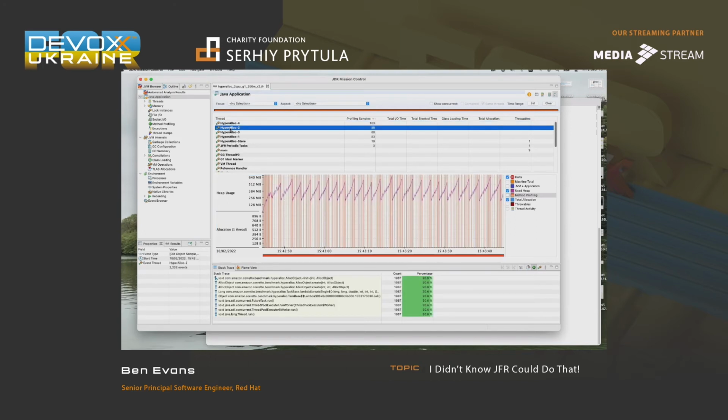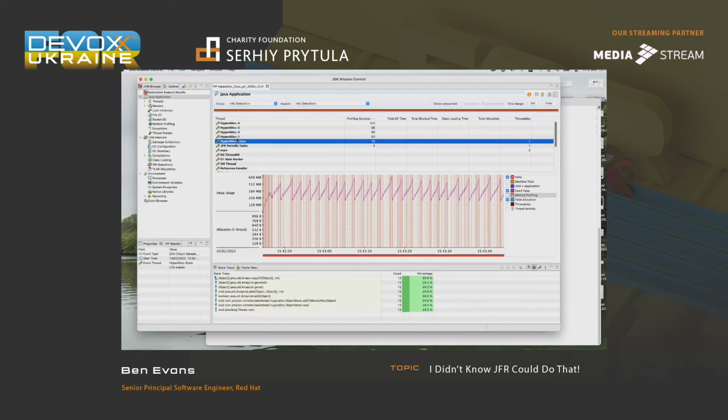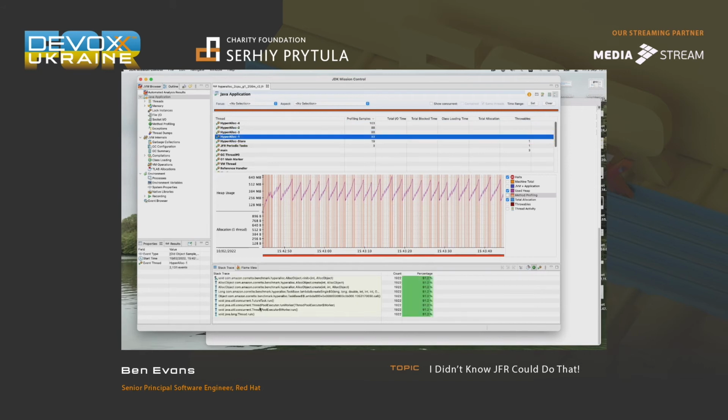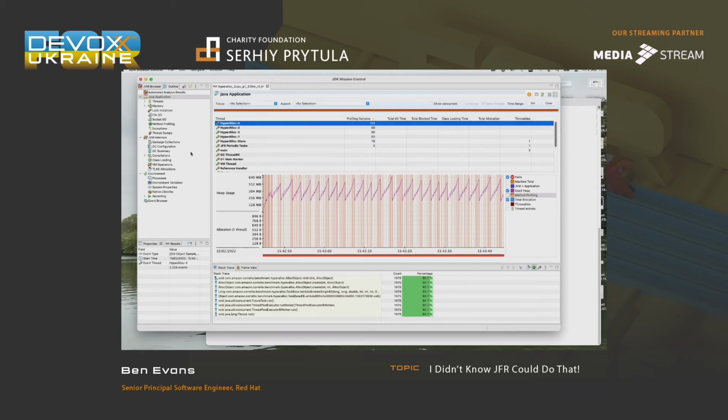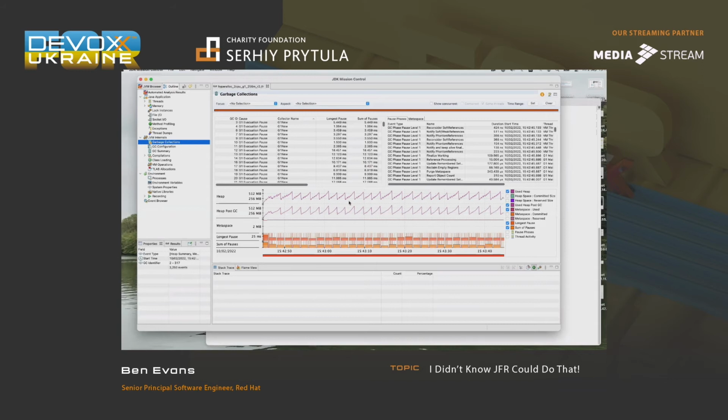And then you can see that we've got the threads here. So in all of our threads, we've sampled a bunch of different times, and you can see that the stack traces for each sampled thread are here. So all of the major components of the JVM will have some representation here, whether it's the method profiling, or the garbage collections, or whatever you like, really.